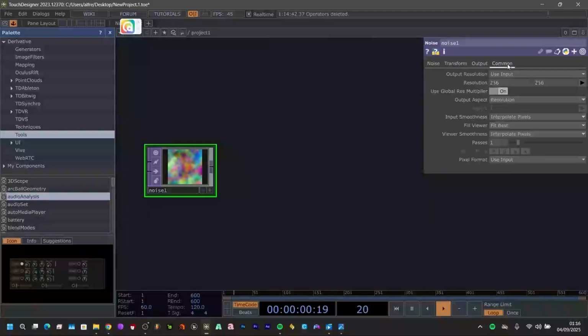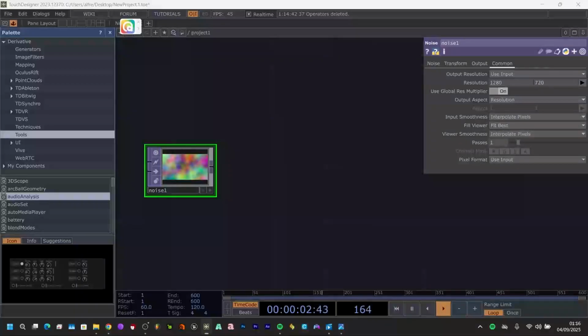And in the common tab, you want to change this. I'm using the free version of TouchDesigner, so it's capped at 720. But if you're paying for this, then obviously you can go up to 1920 by 1080. Unfortunately, I'm not doing that.